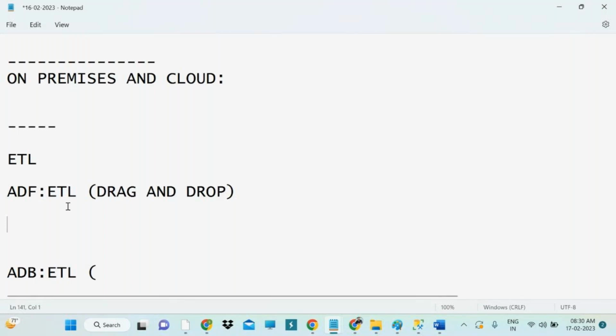only. Suppose any transformations are available, we need to use them inside the transformations only. Other than that, we cannot use. Any activities available in the ADF, we need to use only those available activities. We cannot go out of the box. But in the ADB, if you want to complete some complex requirements, we can do it by making use of ADB, because in ADB we can write some kind of programming also. Means it is compatible with programmability.